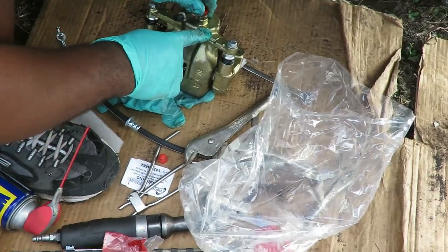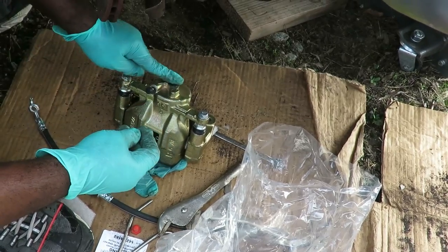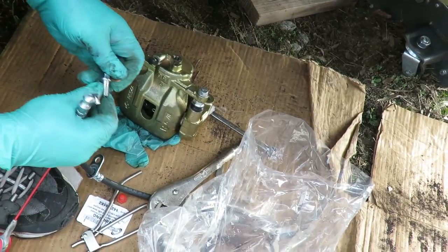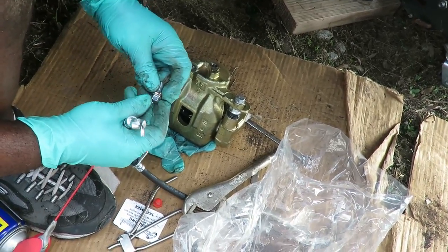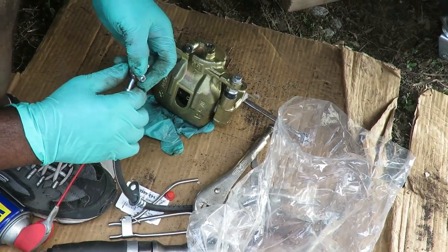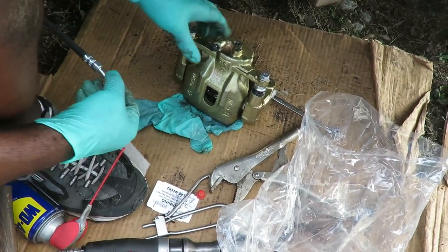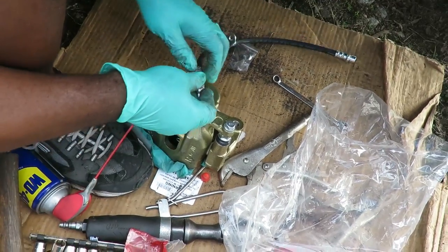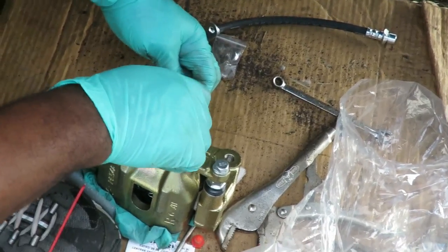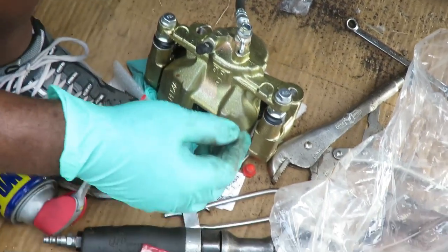I don't remember you putting washers on the hose. Did you? On the hose when it goes into the caliper. You did? Yeah. Okay, all right, so just like the other side, you put a washer on it, put it through. Yeah, okay, so I was right, those are the washers for that. Again, just like, it's a 2-inch extension, right? Put these in here.